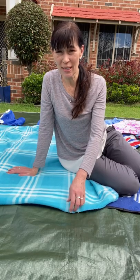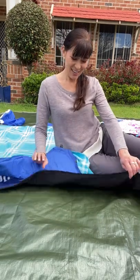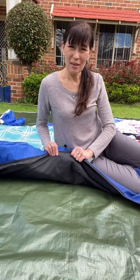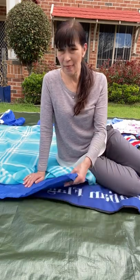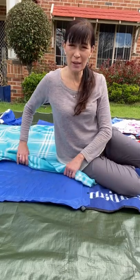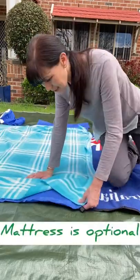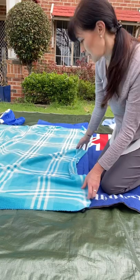So we've got under here a picnic blanket, and the picnic blanket has a good waterproofing on that side. It's nice and soft. And then I've got a self-inflatable mattress. So on top of my self-inflatable mattress, I'm putting down my first layer of blanket, just making it the width of the mattress itself.